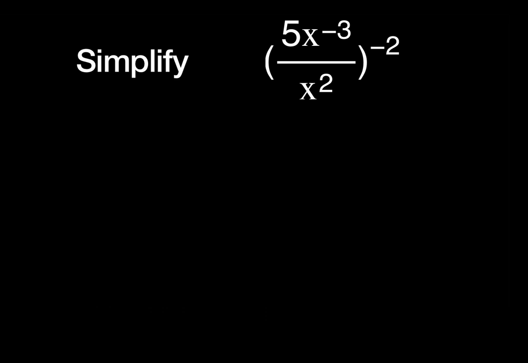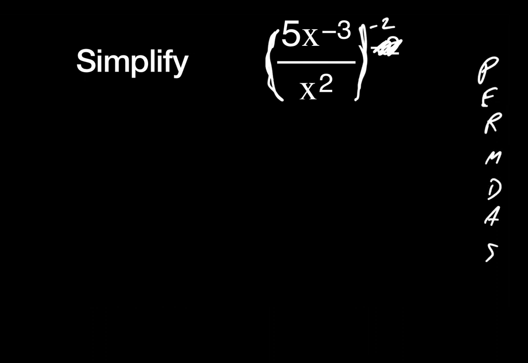Let's see if it'll let me erase this little piece here. No, it won't let me. This negative 2 should be on the entire parenthesis set, the big parenthesis, and the whole thing is to the negative 2 power, for you to get a better sense of what's going on there. So do what's inside the parentheses first.